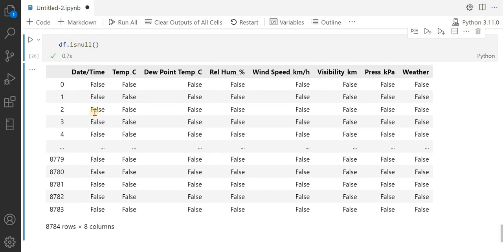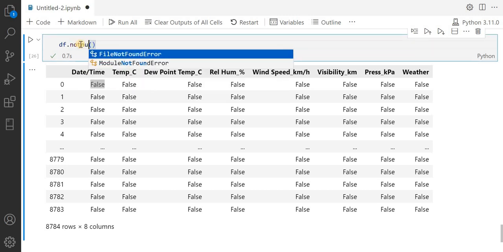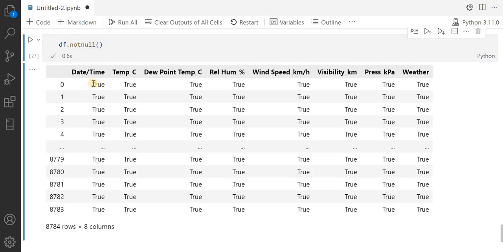Now you can see that if I do this df dot is null, then you can see this row is returning false. What does it mean? It means that this column doesn't have any null value, it has a proper value. So if I use here not null, then you can see that this returns true. It means yeah, it is not null.